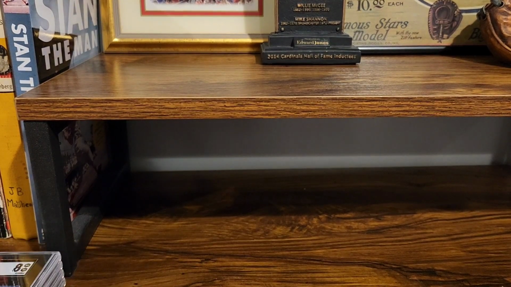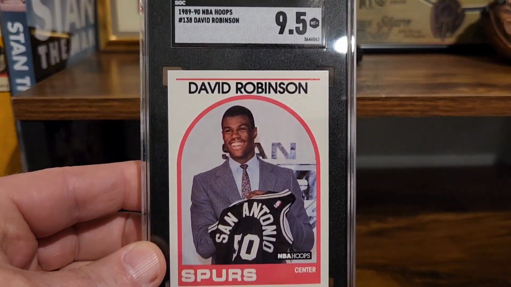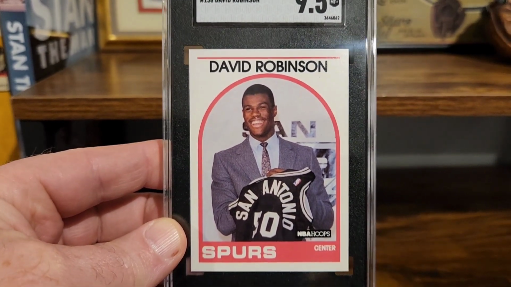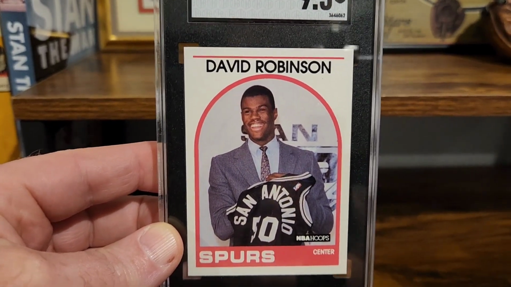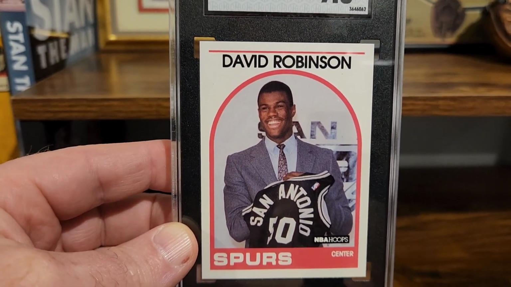And then here's what I would call as a win. So I talked about the David Robinson from the Hoops set, 89-90 Hoops, and how SGC, their gem rate on junk wax era cards is around 8%, I think, maybe 10%. So 10s are pretty hard to get. But this one came back as a 9.5. So for me, that's a win. I expected to get a 9. I hoped it would get a 10. But I just, again, with how tough SGC grades these cards, I didn't know really if that was too realistic or not. So I'm really happy to have this in a 9.5. So that's definitely a win for me.